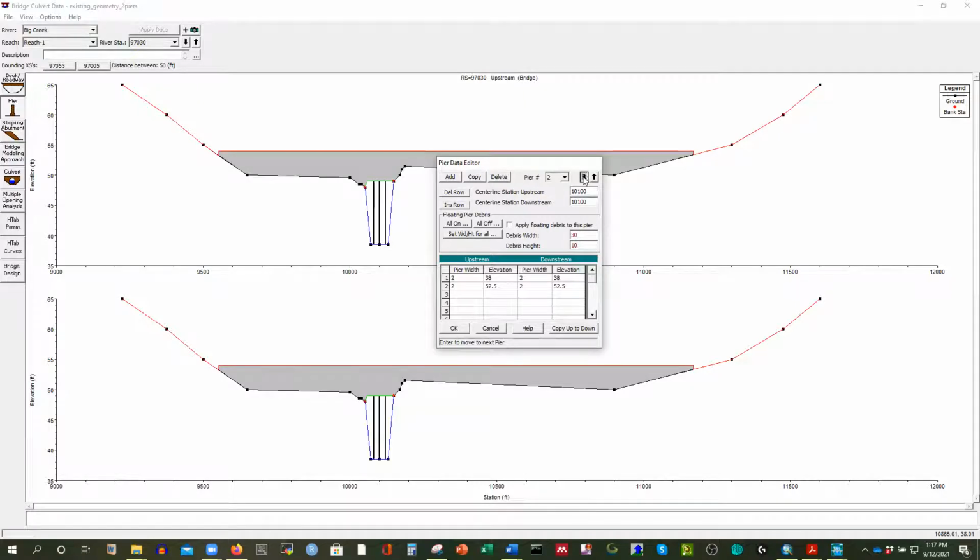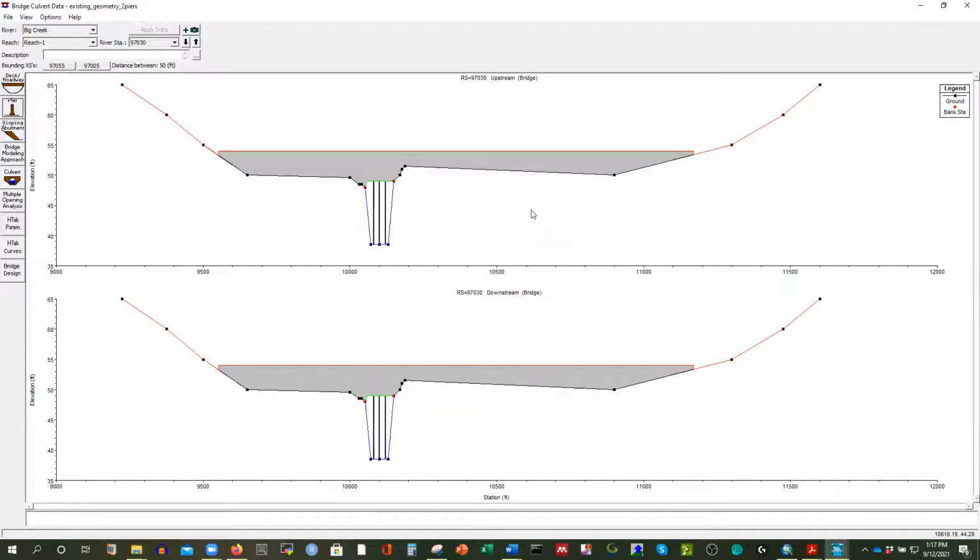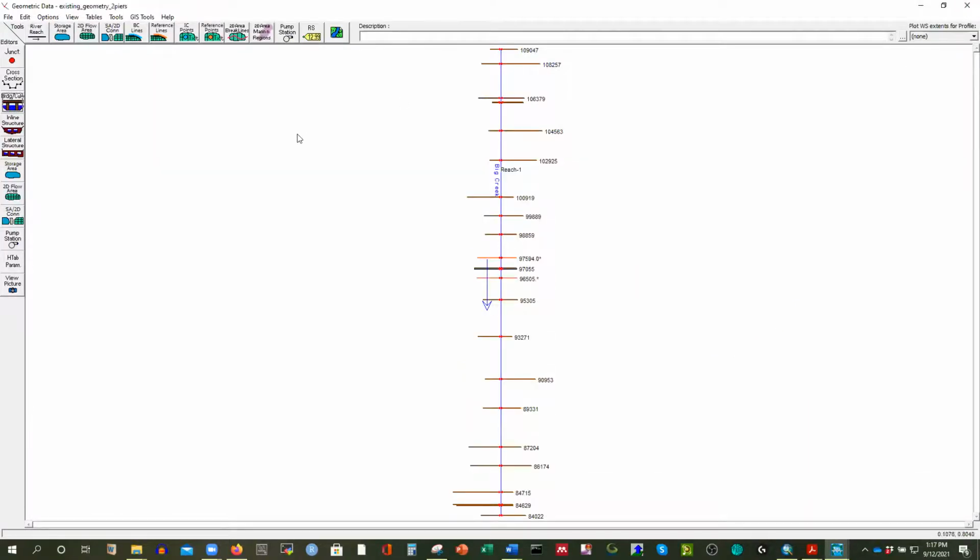Okay, and for the next one, the last one, it is the same 30 and 10. So we increase the debris, so our abstraction is more prominent right now. We increase the pier number, we even added the debris, and let's see what happens this time.